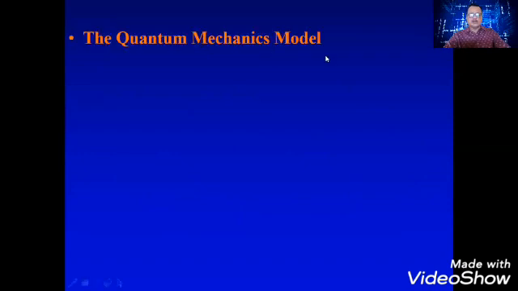So the quantum mechanical model of atom, I already told you that by solving the Schrodinger wave equation, you get different values of the wave function psi. And from psi, you get 4 different types of quantum number. First of all, I want to tell you what quantum numbers are. Quantum numbers are a set of numbers which identify electrons in an atom. So quantum numbers represent the identity number of electrons.